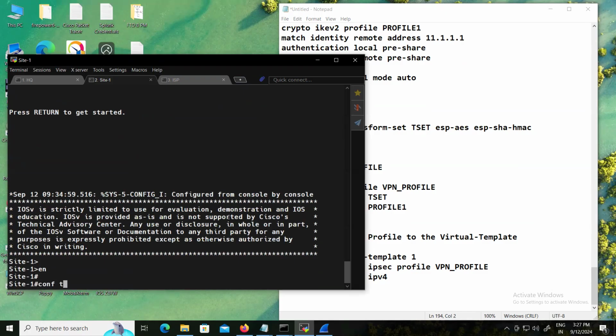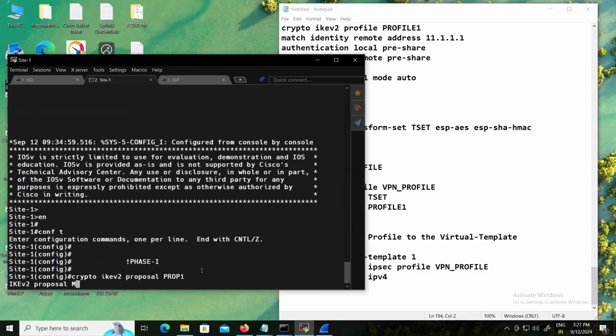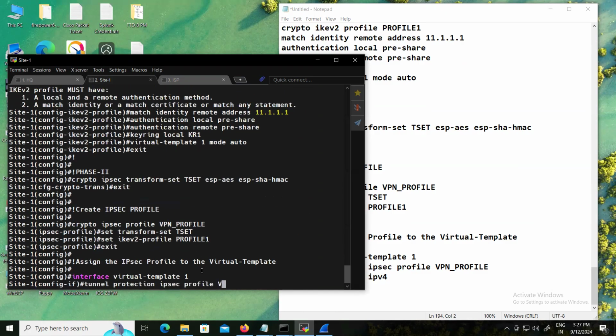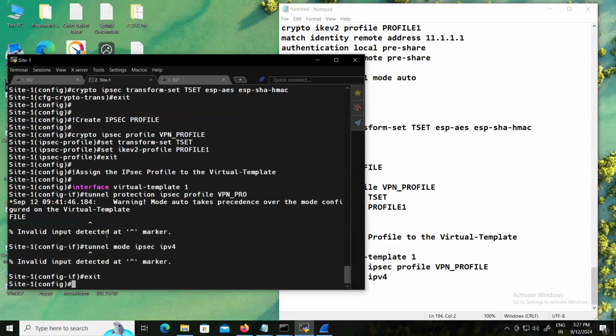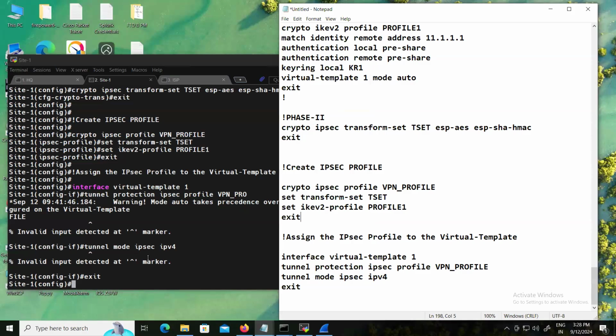Somewhere name mistake. Where is the error? Okay. Yeah. The virtual template interface is not there, right?